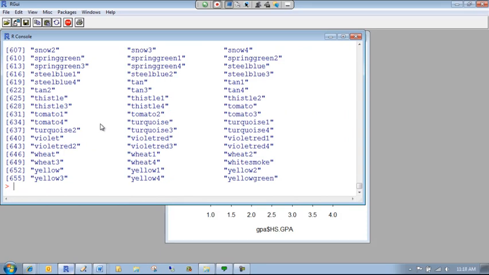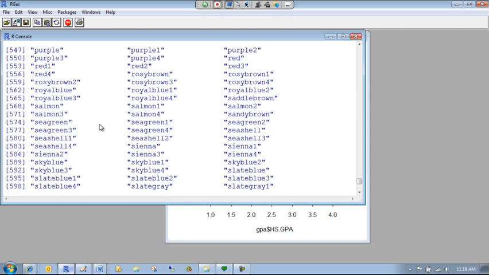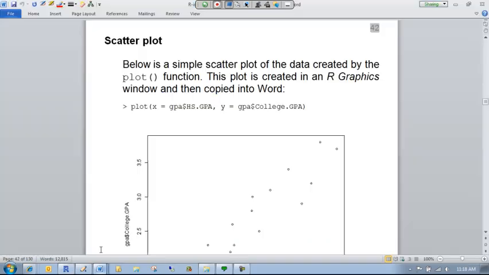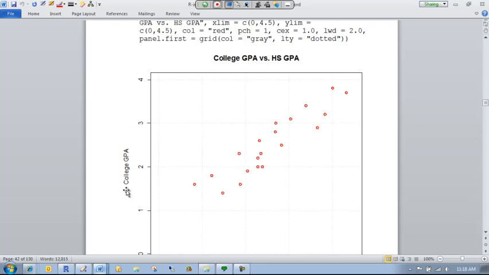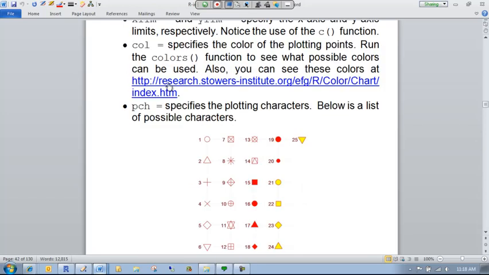So if you just do red, blue, would that be on this list? You mean, is there a particular name called red, blue? No, I mean red is one. Yeah, red is one, blue is another. Red 1, red 2, red 3, red 4. Yeah, there is just plain red. Yep, just different shades. And if you're really, really interested in what all those different colors are, there's a link.